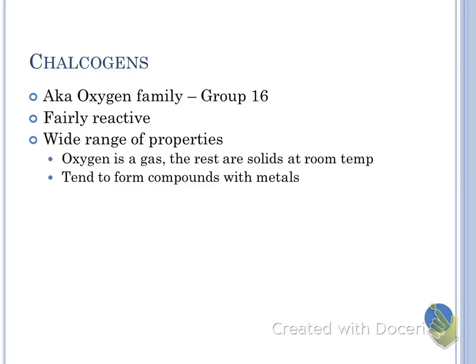The elements within this group tend to bond with metals. So oxygen, sulfur, selenium, tellurium, those will tend to bond with a metal. They're reactive enough to go bond with a metal. Many of these compounds are not soluble in water. What does it mean to be soluble? It dissolves. Yeah, it has to be able to dissolve. So these are insoluble in water, so they're not going to dissolve.